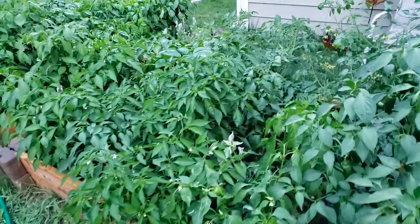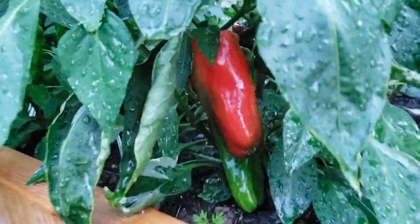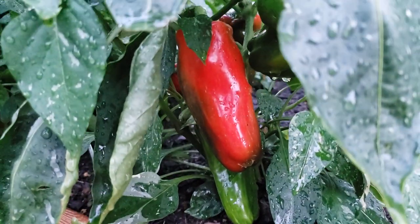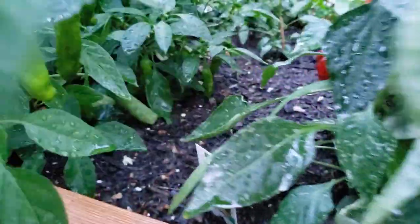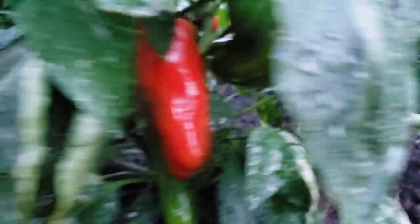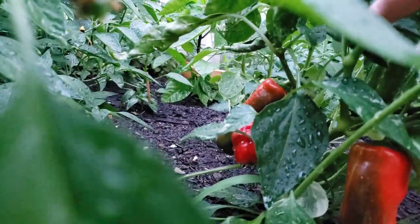Look what I just saw as I turned the corner. Look how red that monster is! That's not the red one — I know, this is another one. The other red one. Two of them! This one I think is ready to be picked. This little one back here is. This one's still green on the other side. Is the other one good to go? The big one's still green. Pick this little wrinkled one, though. I can't reach in there.